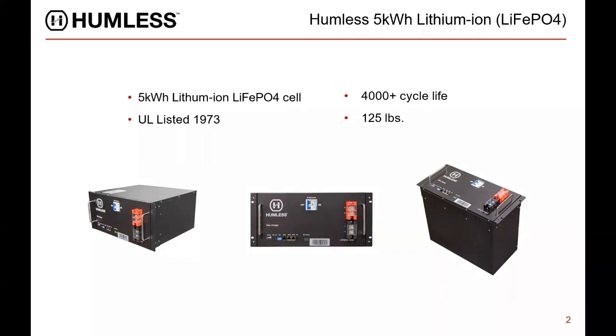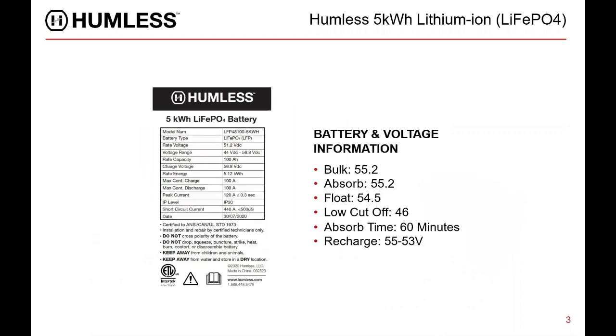We happen to currently be putting it in our very popular power tower. The power tower is just fantastic because it fits rack mounted like that, and it's got a glass cabinet. And I found that energy storage looks can be just as important sometimes when it's in the garage versus in the old days. For example, it was in a plywood battery box in a cabin is a good example. So, but there's the rack mounted cell. There's the UL listing on it, and there's our values for absorption, bulk, and float, and the recharge voltage. So that'll be all sent out with a cell when anyone wants to take a look at that.